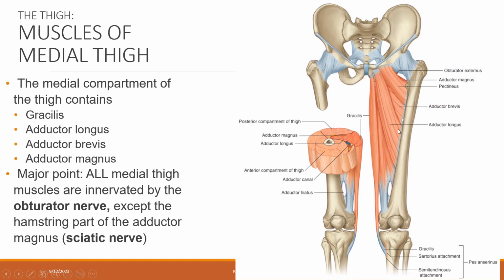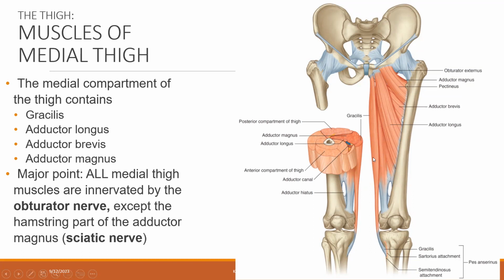Okay, so you have this adductor longus right here. And then you have the adductor brevis over here. Now, the adductor longus is going to be the most anterior muscle of all of the three adductors. And then after you cut it out and reflect it to either side, you will have the adductor brevis that is superior. And then you have this huge muscle over here, which is the adductor magnus.